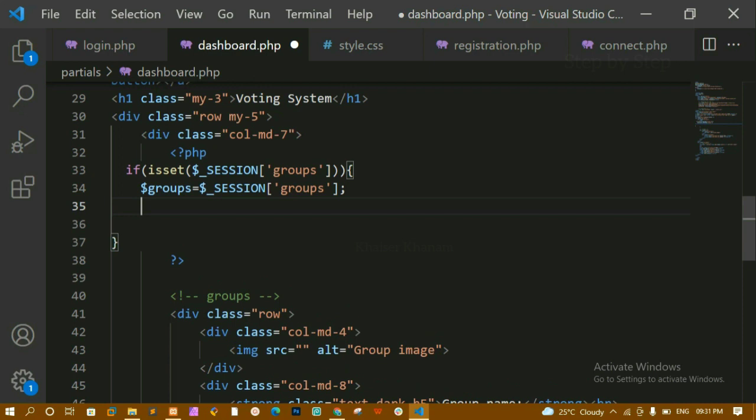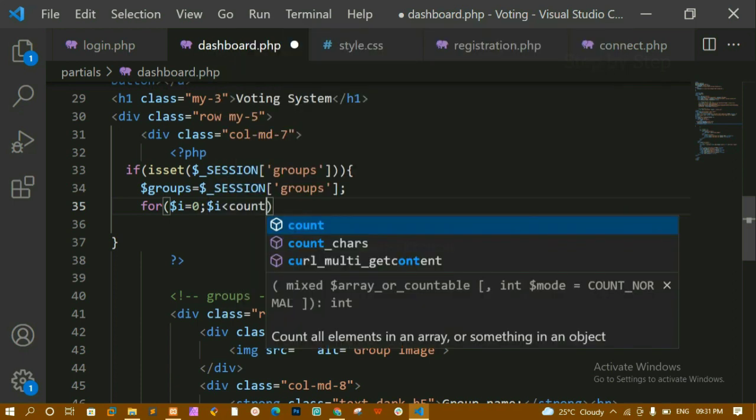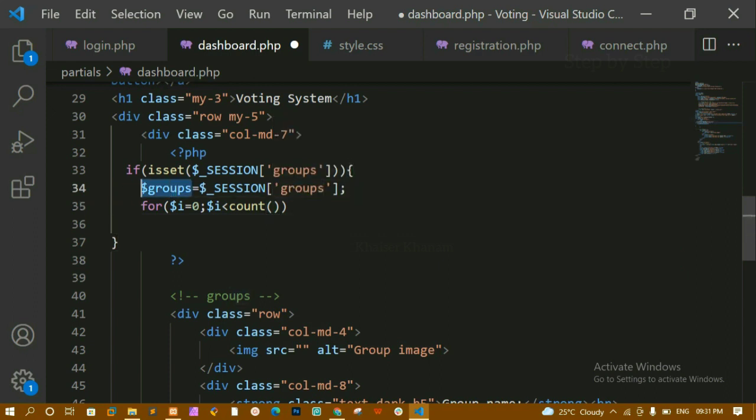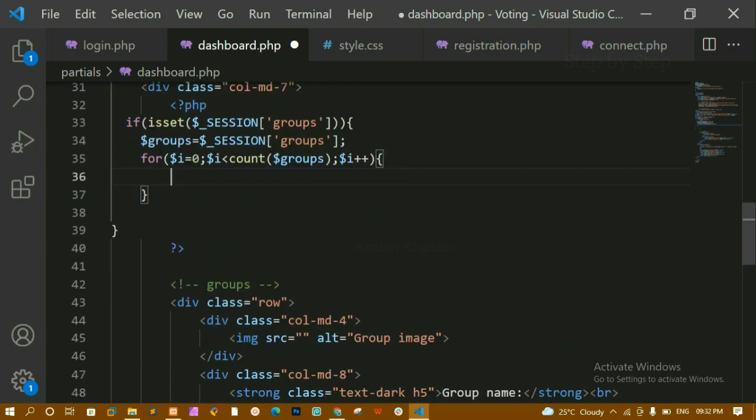Now maybe I'm having multiple groups. Suppose I'm having 2 to 4 groups. So for that, each time I have to run this one. So here I'm just going to write the loop. I'll create one variable i equal to 0, and this loop should be running while i is less than, using this count method, how many groups are there. Let me copy this one, and here I'm going to paste. It should run each and every time, and each time I'm going to increase the value of i, i plus plus. Initially my value of i will be 0, then it is going to check the condition, how many groups are present. Suppose I'm having 3 groups, so 0 is less than 3, yes it is. So it is going to come inside this for loop, and it is going to execute whatever I'm having here.